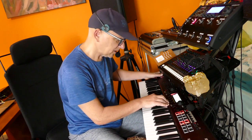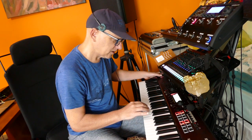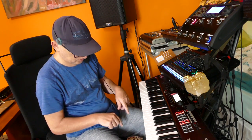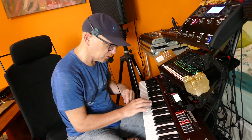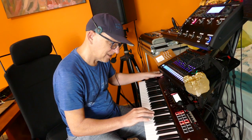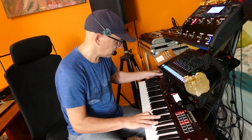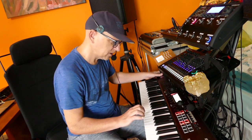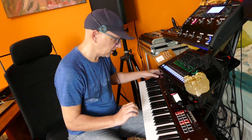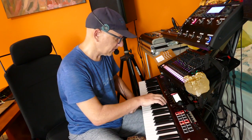So it's a very difficult sound. A lot of times I use the sustain pedal, but if you do that, it's very difficult with a sine. Now it's sustain pedal. Very easily blows up your amps, gets distorted.